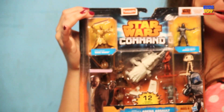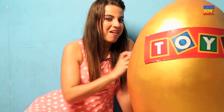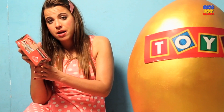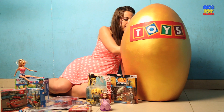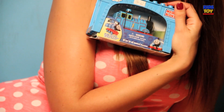Moving on to Star Wars Command — 12 figures and vehicles. That's a big set right here in my hand. Really cool. And now I want to show you my next surprise, which is a lenticular puzzle — it is actually the Disney Cars puzzle. I'm really going to enjoy this puzzle because I love lenticular puzzles. And here I have Thomas and Friends Smart Toys, one of the Mega Bloks collection and one of my favorites.